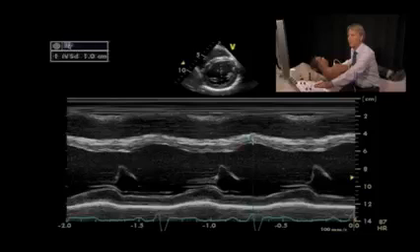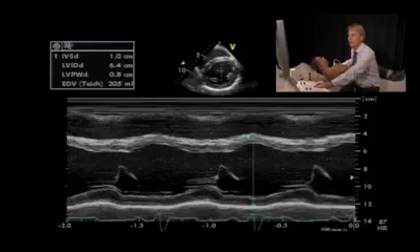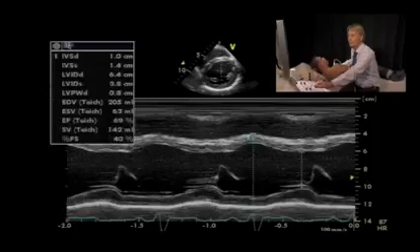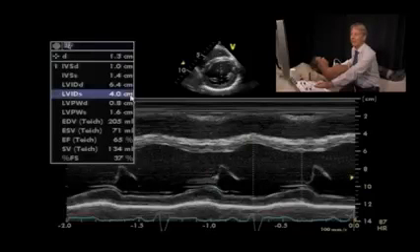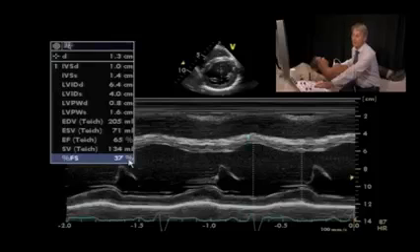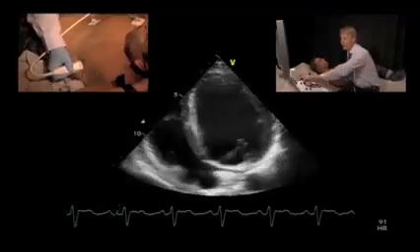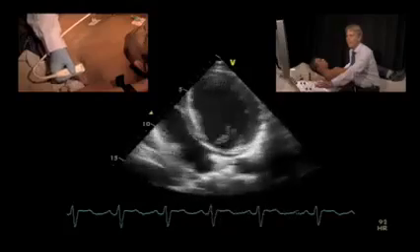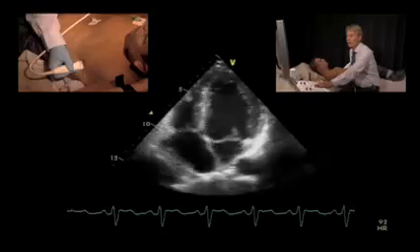So we have an end diastolic diameter of 64 millimeters, which is significantly enlarged. An end systolic diameter of 40 millimeters and a fractional shortening of 37%. So it's normal to hyperdynamic. This can also be seen here in the four-chamber view. Hyperdynamic left ventricular function. Let's see how large the left ventricle really is.